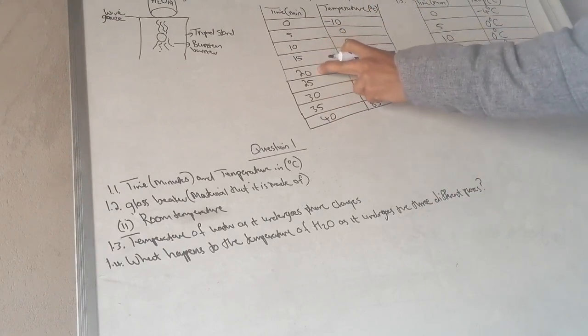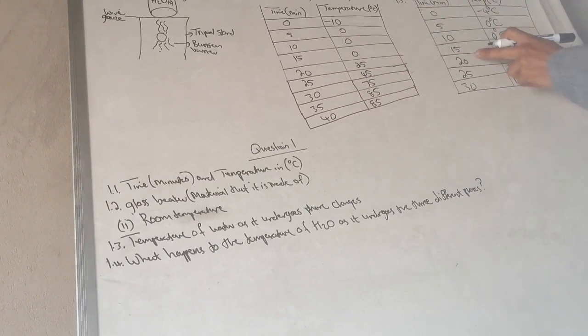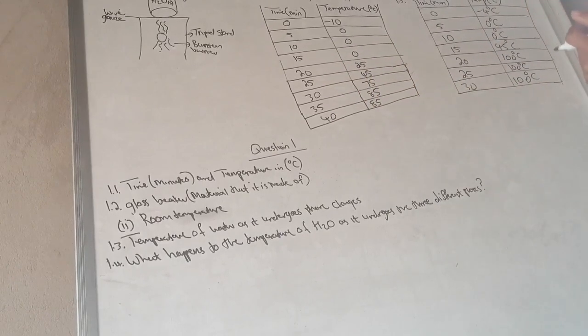For another 5 minutes, probably all the ice is now in a liquid state. But at 20 minutes, already we are at 100 degrees Celsius. Liquid turning into a gas because water boils at that temperature. Okay, but you are still in a liquid state, you are still trying to evaporate. For another 5 minutes, you are still evaporating, you are still trying to boil, you are not yet there, but we can see that there are some bubbles that are coming out of water showing that we are preparing ourselves to take another state. Still at 30, we are still there, but we haven't reached the state yet.